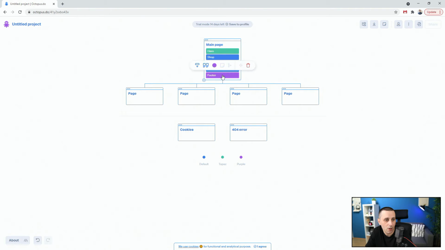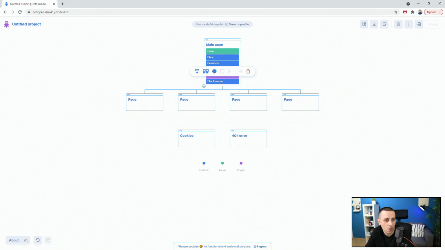So let's click and add a block, and I want to call this block, for example, blog, like that. And I want to position it just on top of here. So this is my hero, this is my shop, and instead of hero, let's call it home, maybe. How this branches out is I can double click right here and type in shop, that you can see right here. So I can type in and say services.